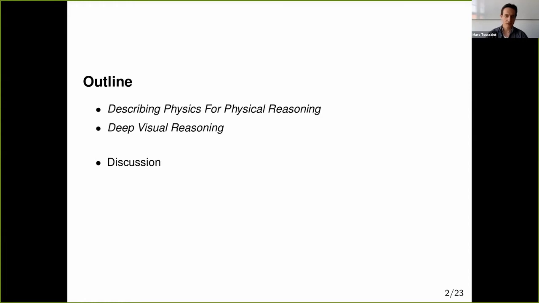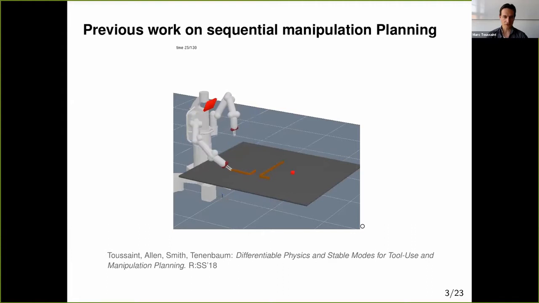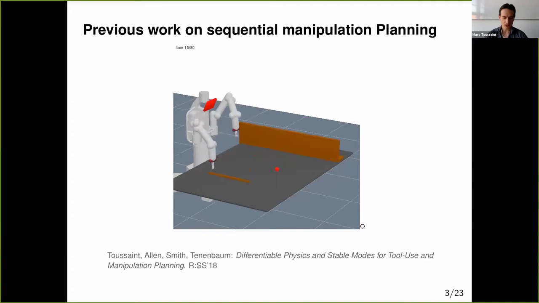So let me go ahead with the first technical part. This is some work that we published earlier, actually two years ago at RSS, which is about using what I call logic geometric programming. You will see that equation also later again, to do physical reasoning or sequential manipulation planning. To me, that kind of work was exciting. I was focusing on that kind of work a lot also when I stayed at MIT and got a lot of collaborations, so this is also collaboration with Josh Tenenbaum. And I think I learned a lot from that.